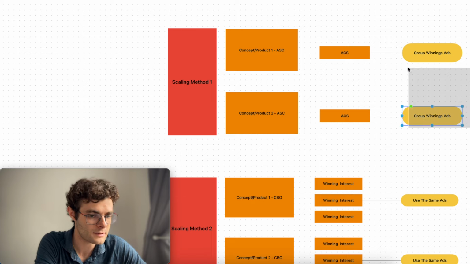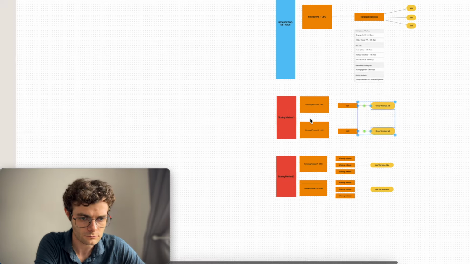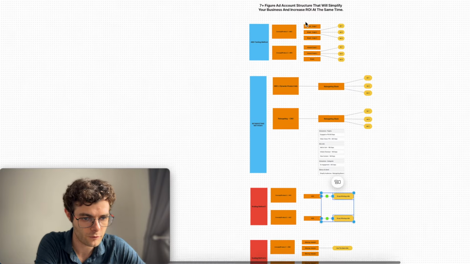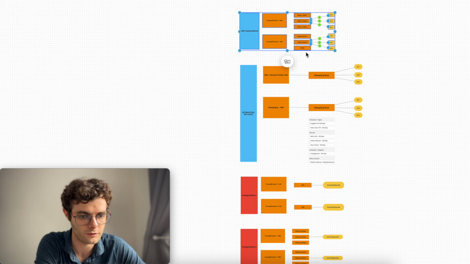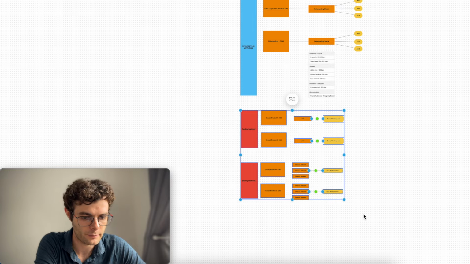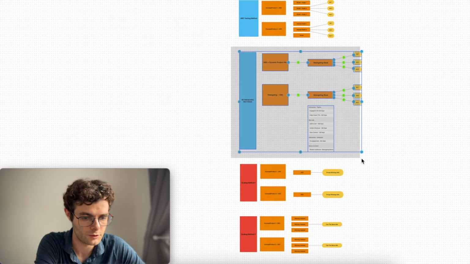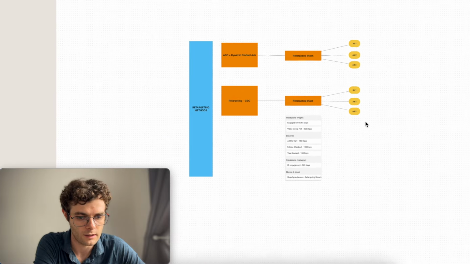So this is essentially the entire ad account structure that we used. Once again, CBO for ABO for creative testing. You can still scale here as well. If you find some winners, get the winners and put them into the scaling campaigns over here. Try an ASC, Advantage Shopping Plus campaign, try the CBO strategy, and then we like to do a very simple retargeting stack with personalized ads. And this is how we do it.